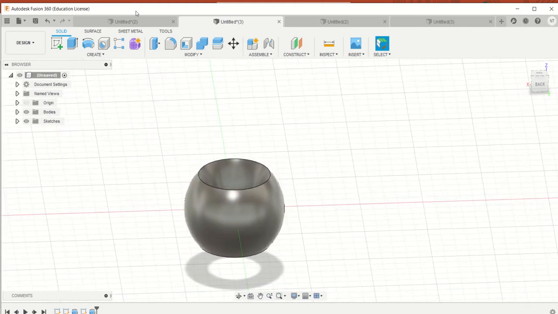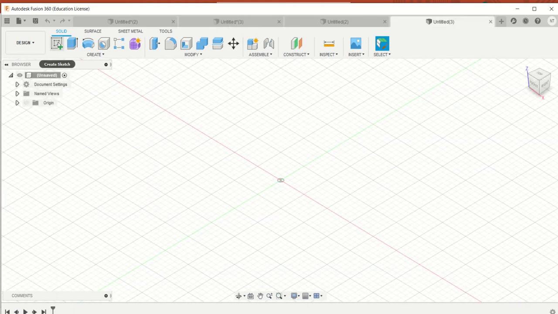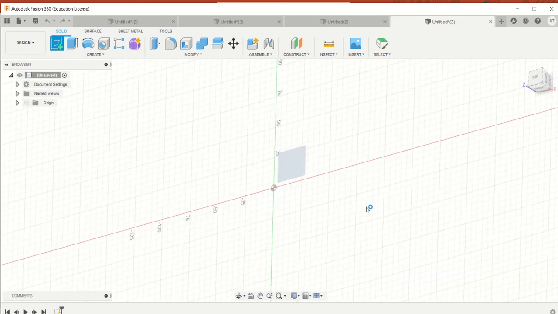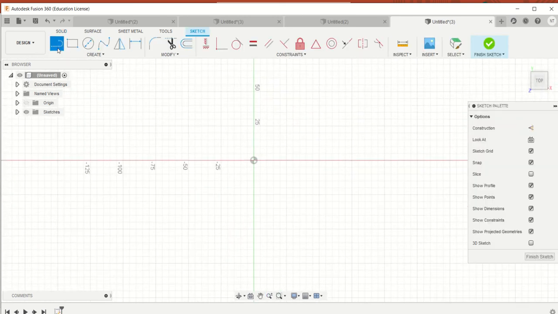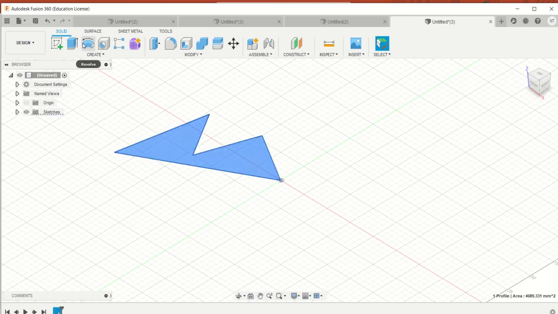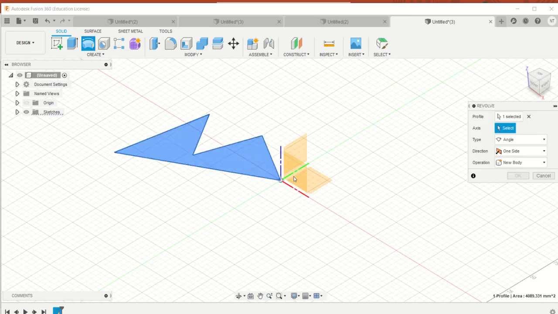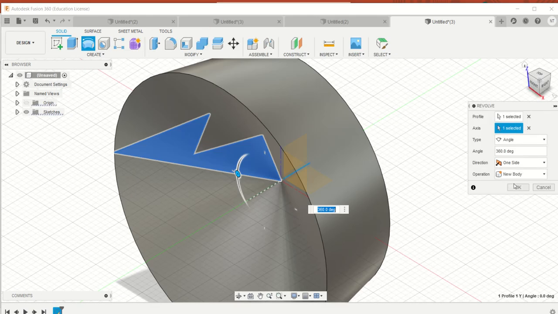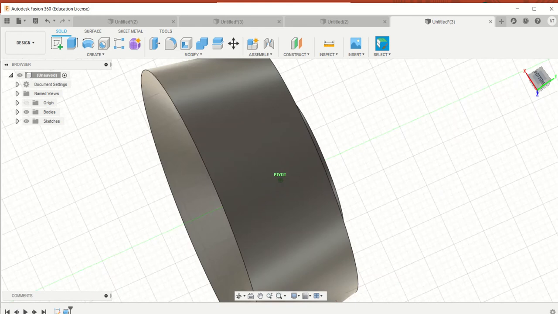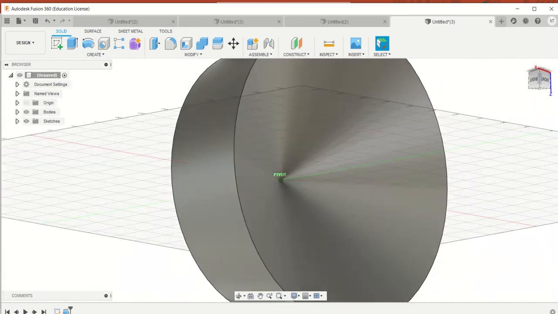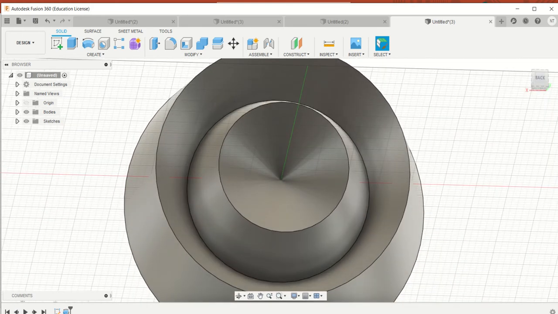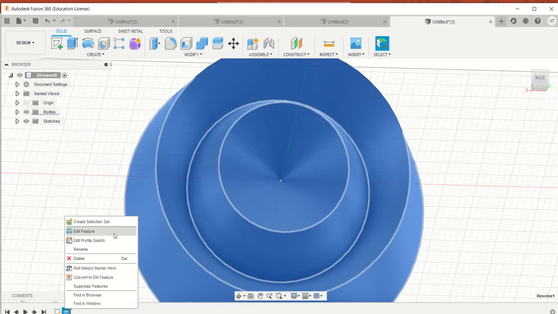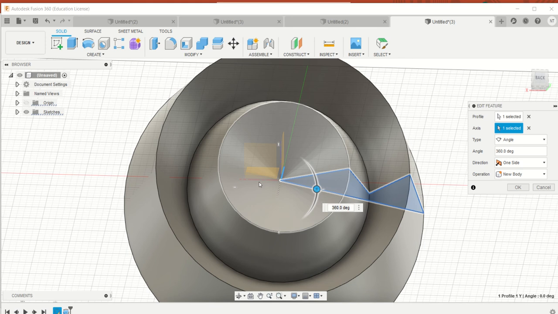So this is great because you can take any random couple of shapes. Let's say I want to just do a whole bunch of random shapes like this. Finish sketch. I'll take this and revolve it around this axis, which would give me something like this. I don't know what this could be used for, but let's say I might be able to revolve it around a different axis. Let's try.